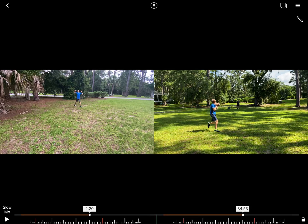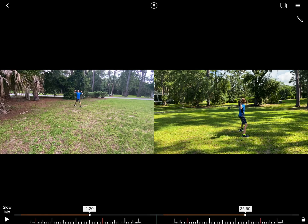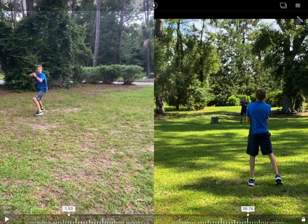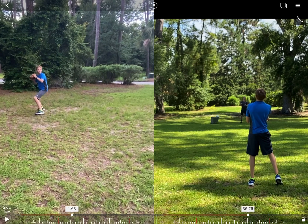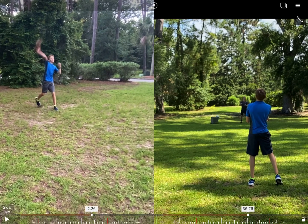Here, you can still see you were struggling to get all your weight down through that back leg and then really push off and generate a lot of force forward. Look at how much better this step is here from here as you're beginning to actually throw, which I think is really impacting, again, the velocity of the throw. Now I still think that we need to be able to open up that hip more, right? So yeah, you're still kind of turning. You have your hips facing away from you, and then you land, and then from there, again, much better job being able to push off that back leg.